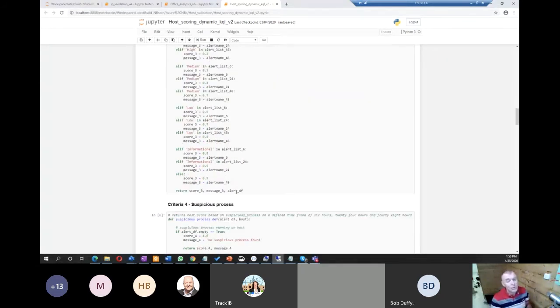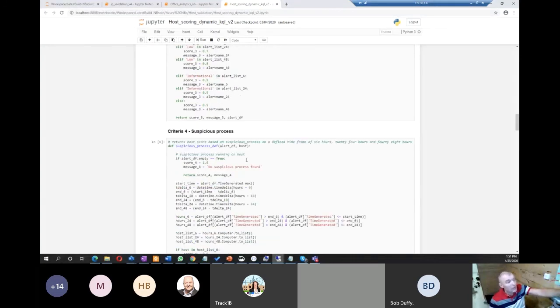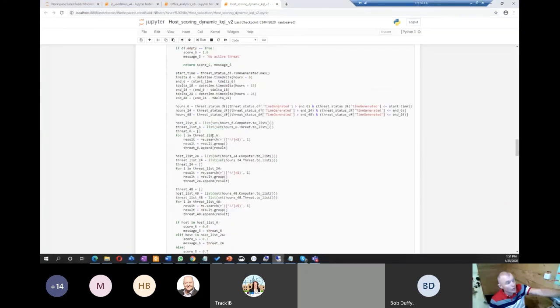And in the machine learning that we use, there are two things that are important. One, what's the answer? And two, how did you get the answer? And we're able to show you how we do the scoring and how we get the answers. We look for suspicious processes. We look at threat detection. We look at malicious IPs. We do performance checking on the box. We look at the build version, and we give scores based on how old it is. You might say, anything older than last year gets a real low risk score. And then we show you if there are missing updates on the machine.